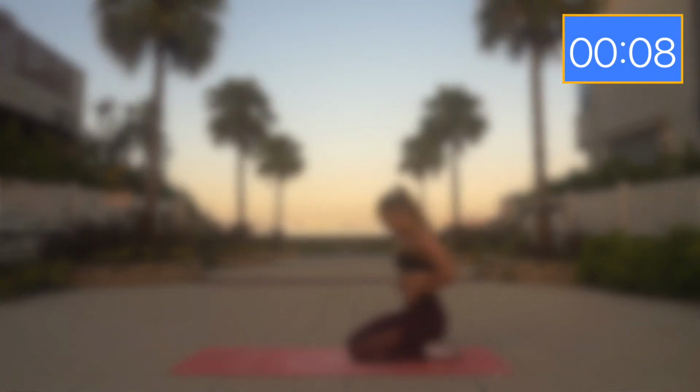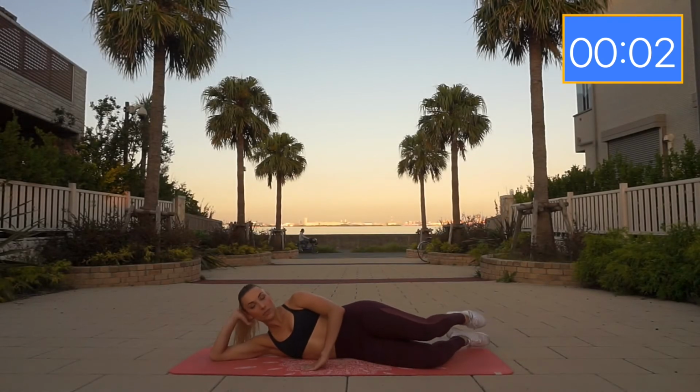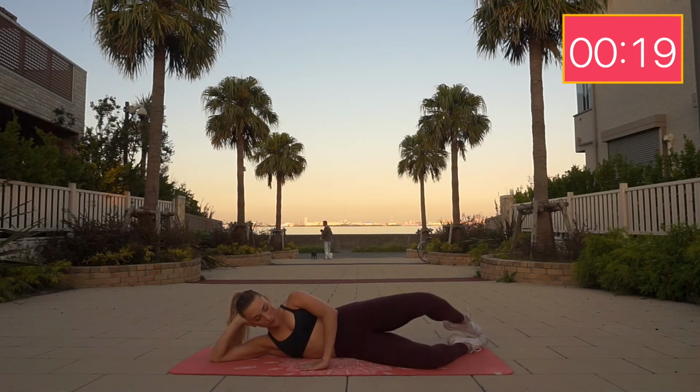Okay, let's lie on our right side with our knees bent and together and head resting on our right hand. Time for clamshells. With your feet together, raise your left knee towards the sky using your glute muscles. Inhale to lower and exhale to raise. Now watch out that your left hip doesn't roll back behind you. You want to keep it stacked right over your right hip.